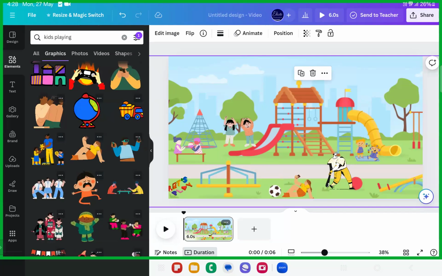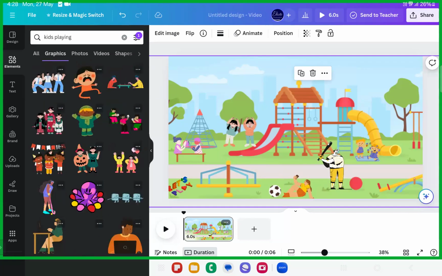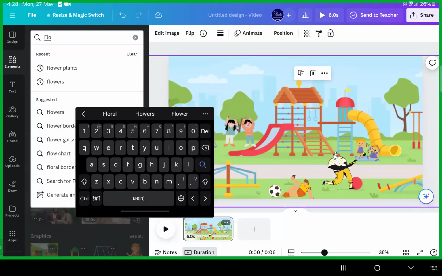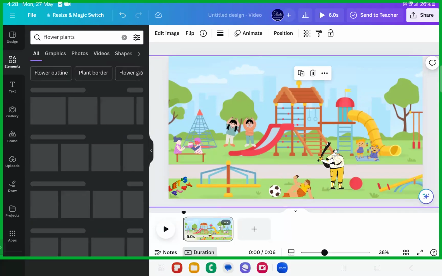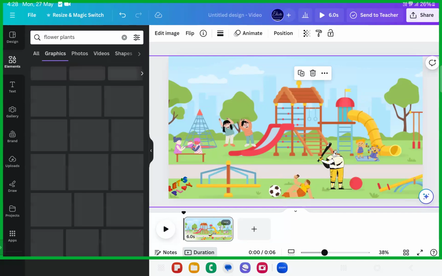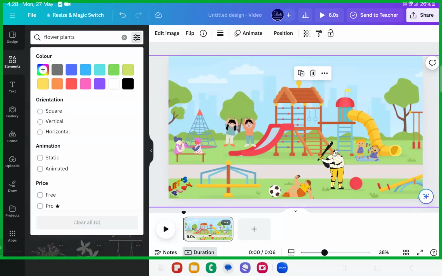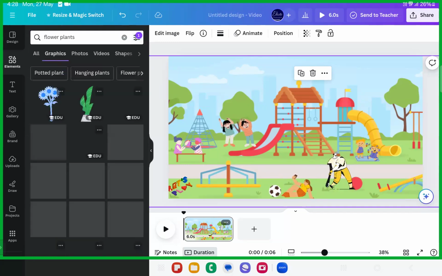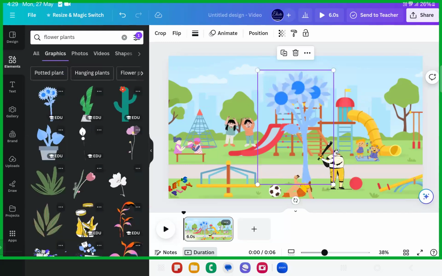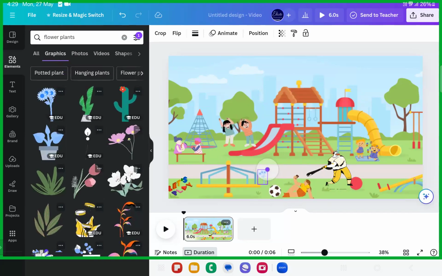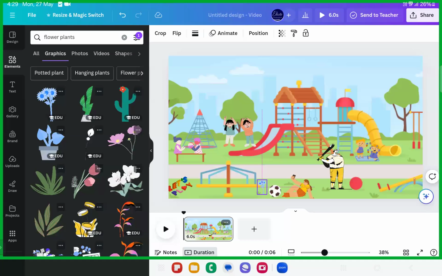Okay. Now let me add some flowers to this. Moving flowers, or animating flowers. So what I'll do, I'll just add flowers. Flower plants. If I want, I can even have the flower plants with the animated ones. Okay, animated ones. See here. Something moving, a flower plant. Let me place some small stuff here and there so that it looks more classy.